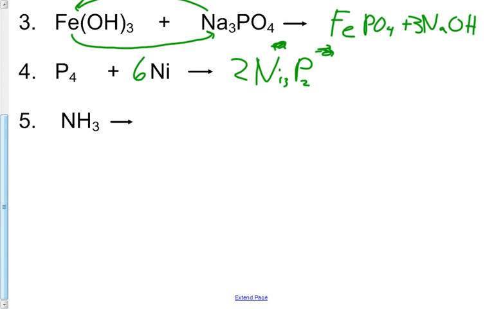And number 5, the only reaction that starts with a single compound is decomposition. So it breaks down into nitrogen and hydrogen, and they are both special, N2 and H2, and now we need to balance. So I've got 3 hydrogens over here, but I only have 2 over there. What's the lowest common multiple? 6. And that should do it. So 1 mark for N2, 1 mark for H2, and 1 mark for the balancing.